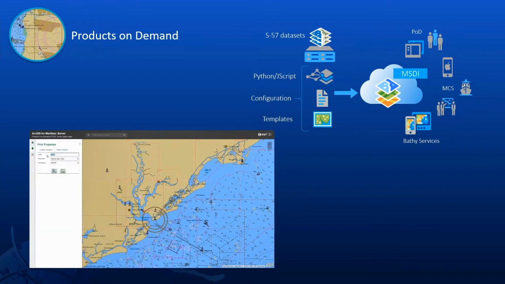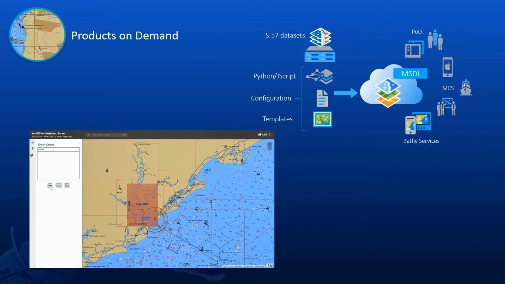Again, there's no geodatabase for the data. It's just S57. The basic symbology is S52, but we do allow customizations. It has a JavaScript front end and Python in the background that automates a lot of the processes. The configuration of all of this is customizable, so you can customize your grids, your INT2 grids and graticules.